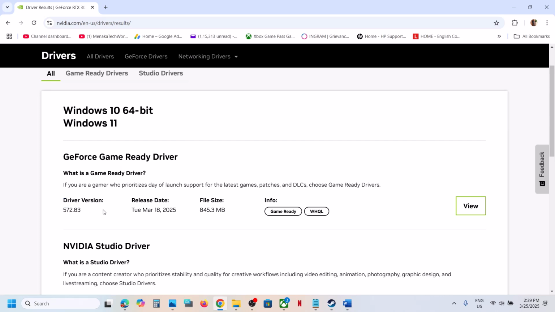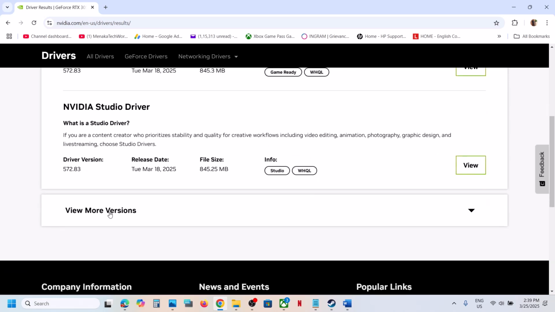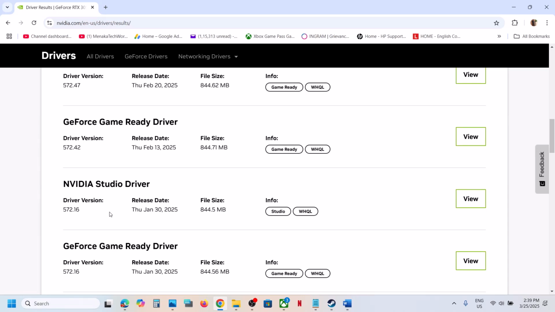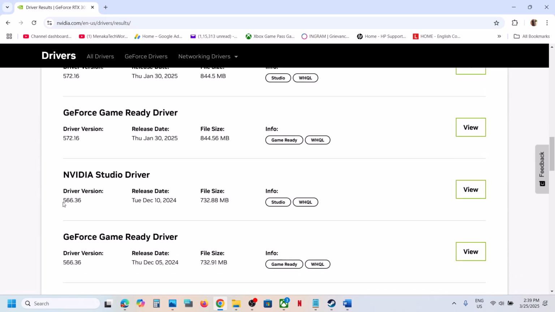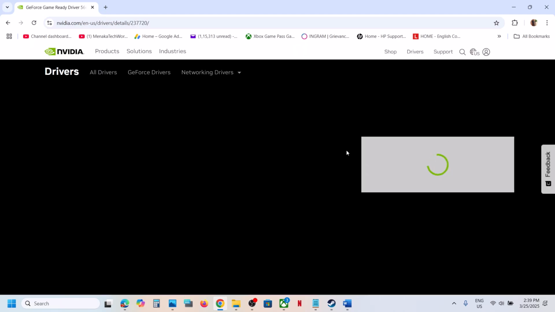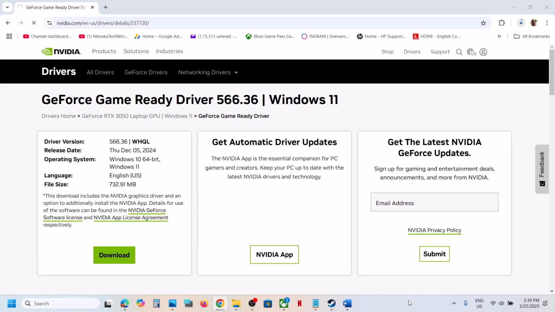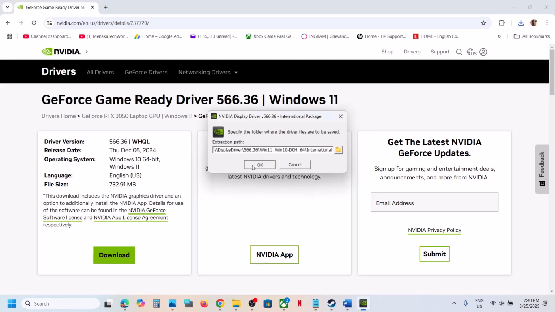So in that case, you can roll back. You can click on view more versions, and for many players this version has worked: 566.36, the GeForce Game Ready driver 566.36. So you can view this, download it, and once the download is complete, run the exe file, click on OK.